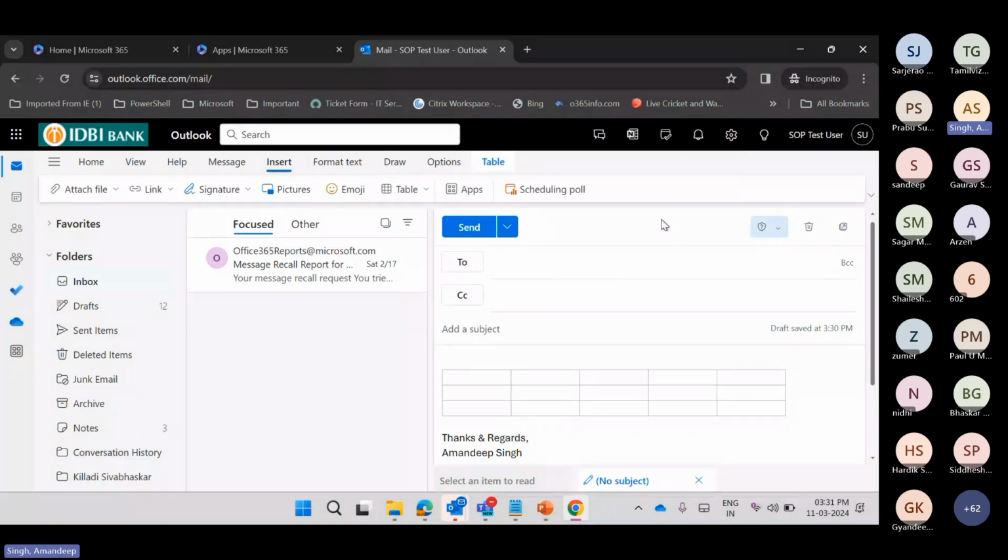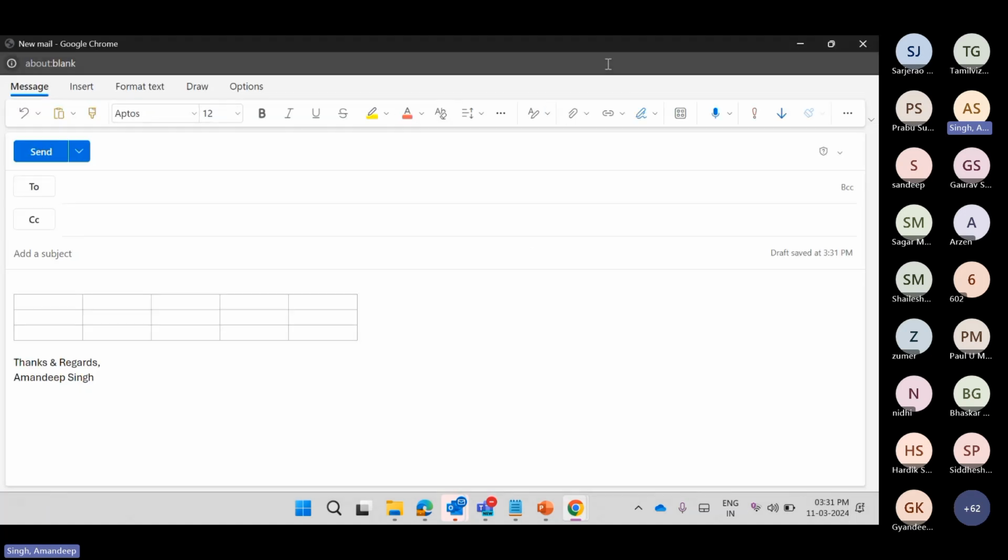Okay. Now this view is a little congested, right? You want to have a full screen view of the email that you are drafting. So there is a button called pop out, open in a new window. And once you click that, the email will be opened separately in a new window. So this is your full screen view that you guys are used to, right? It has got multiple options again.